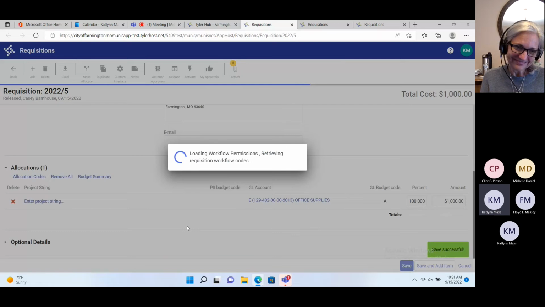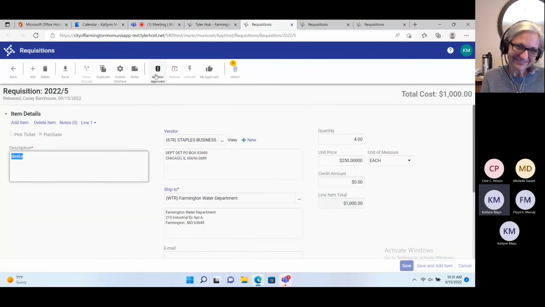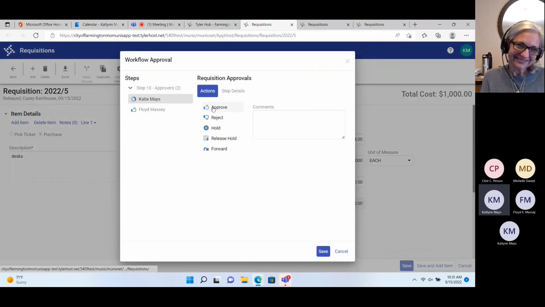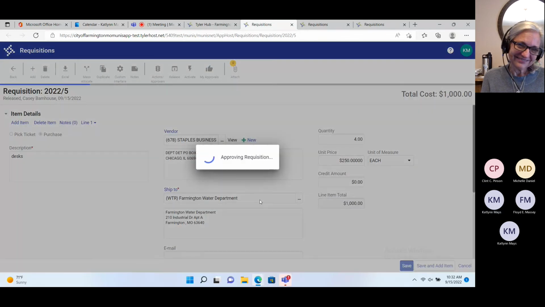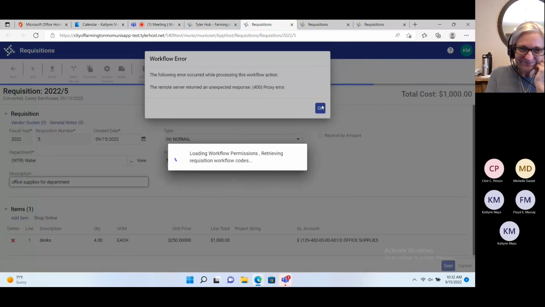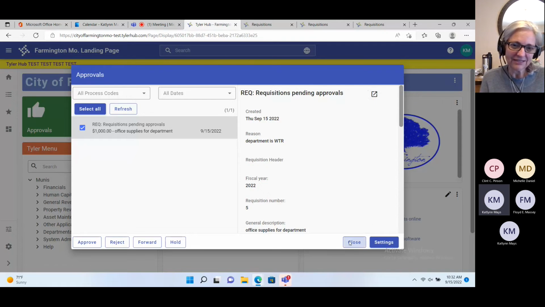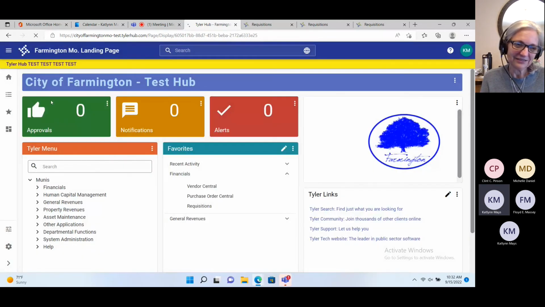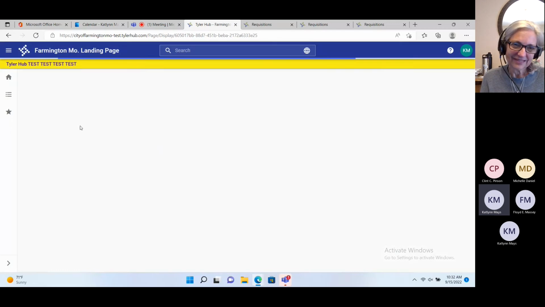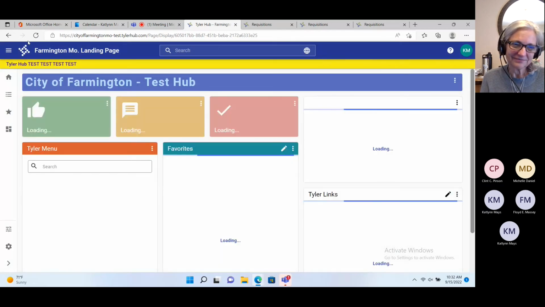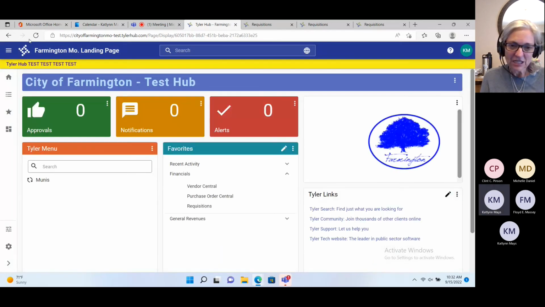It's a lightning bolt. No, go to actions and approvers. Pretty normal. Come on, problem. Still not there. There we go. Uh-oh, the remote server doesn't like us now. Go ahead and close, okay, now activate and try my requisition again.